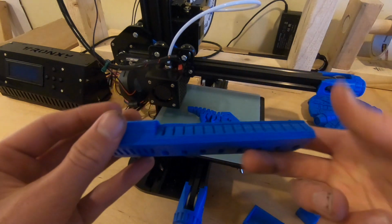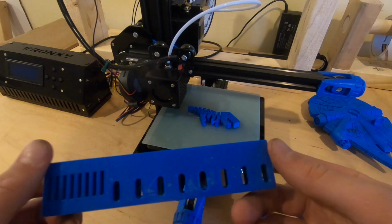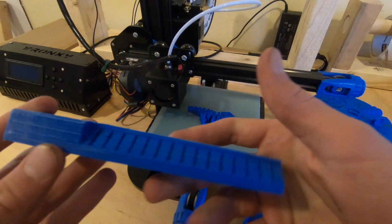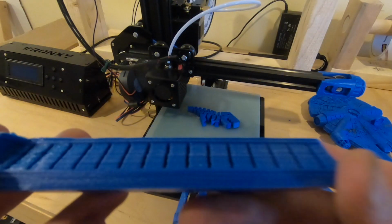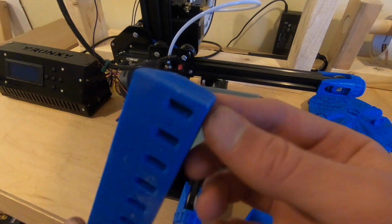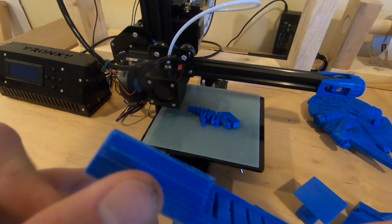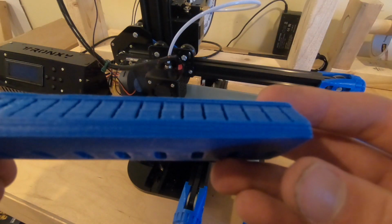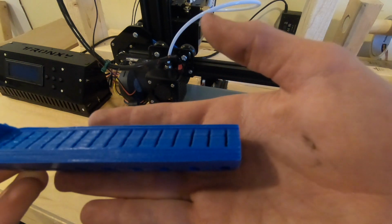I also printed this, which is a USB micro SD card holder, and I printed this with a huge amount of infill too. So one, it's very heavy, and there was actually a skipped layer at the very end of it. It didn't happen before. There's a lot of Z banding on it, and it's probably my worst print. And as you can see, it warped right there. It might be hard to see on camera, but it definitely warped right at the end.